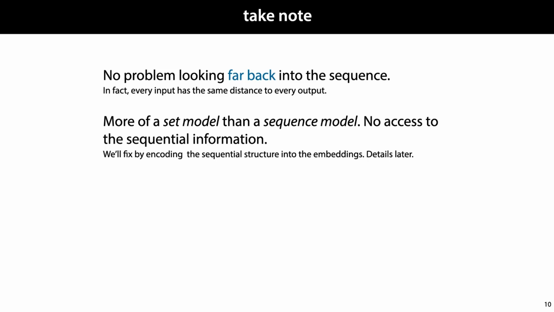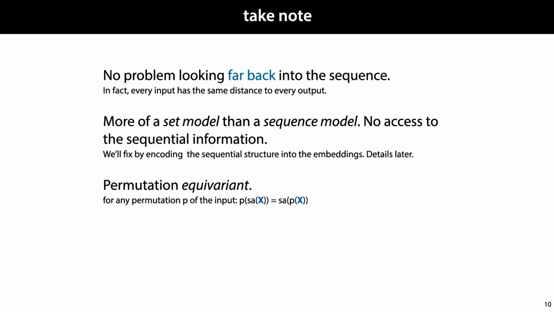In fact, the self-attention doesn't really see the sequential structure of the data at all. When an LSTM computes the output for y6, it can treat x5 differently from x1, even if x5 and x1 are the same vector. It can use the position in the sequence in addition to the content of the vector. Simple self-attention cannot do that. For this reason, we say that it's more of a set-to-set model than a sequence-to-sequence model. This has its benefits, such as the first point in this slide, but it also has certain downsides. To get the best of both worlds, we'll see a way of introducing position information in the next part of this lecture. Finally, the self-attention is permutation equivariant. This means that if we shuffle or permute the input sequence, the output sequence will be shuffled in the same way but will be otherwise unchanged. In many ways, these 3 points are different perspectives on the same thing.